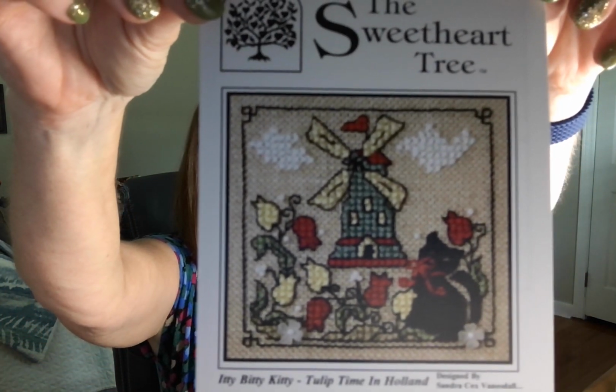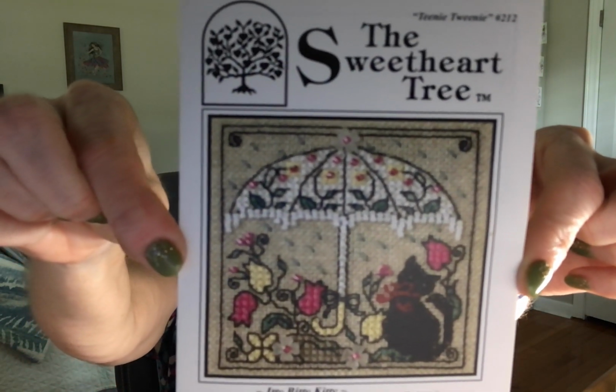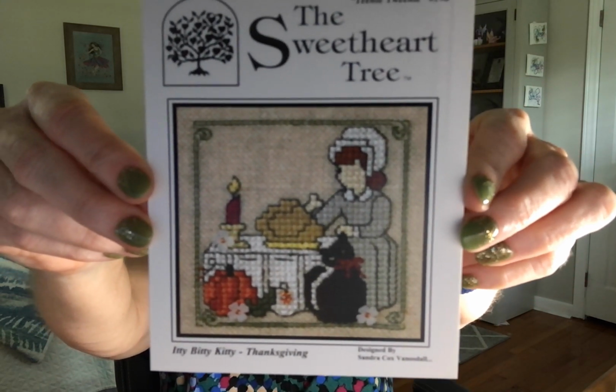Okay, I did find some of the Sweetheart Trees from 123. They didn't have the Halloween ones, but they had other ones. And it's the Itty Bitty Kitty patterns. The first one is Tulip Time in Holland. And again, this one's 35 by 35, and they always come with the little charms. So that's nice. And then this one is the Itty Bitty Kitty April Showers Bring May Flowers. So I thought that was really cute. And the last one is Itty Bitty Kitty Thanksgiving. So I definitely want to get that one kitted up.